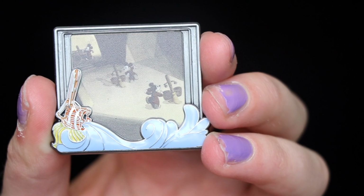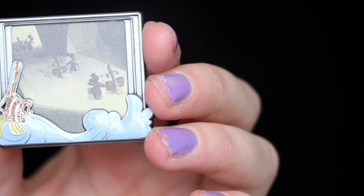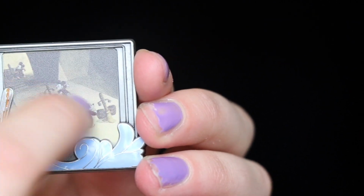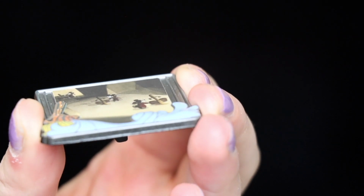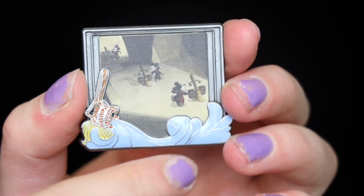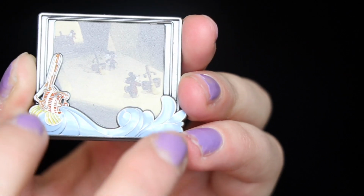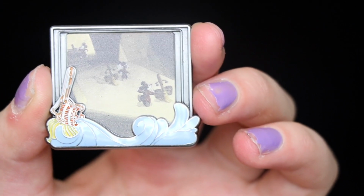But this isn't totally screen printed. It doesn't have that thick glossy coating that makes it look cheap. It has a very old texture to it. I really, really like that, how you almost feel the picture in a way. It's like a matte finish on it, which I feel like is what they should do more, because this looks a lot nicer. I just don't feel like this mop color detail matches the photo at all, which is really, really disappointing. And it has this weird uneven border around it, but I like how it's metal.